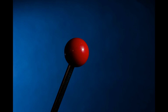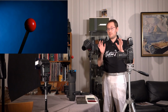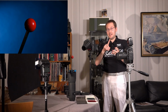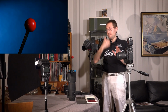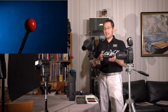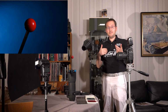Well, we get exactly what we set out to do. If you see the image now on your screen, the only retouching I've done on this is to remove sensor dust, because I know this needs a little bit of a cleaning. But what you have just been shown is the fact of the matter that this ball now has a diffused value, it has a shadow detail, it has a specular highlight which makes it round, and you have a background that is not 18% but is now about 9% in saturation or hue value in relation to the diffused value. I've been able to manipulate the background brightness and color and the fall off of color in relationship to the diffused value of the subject.